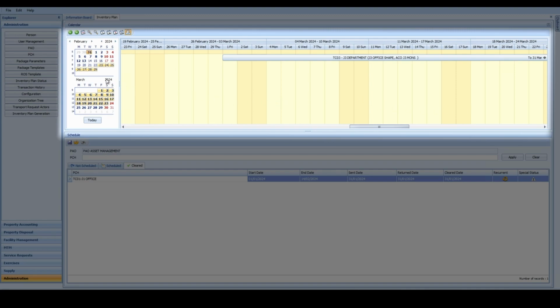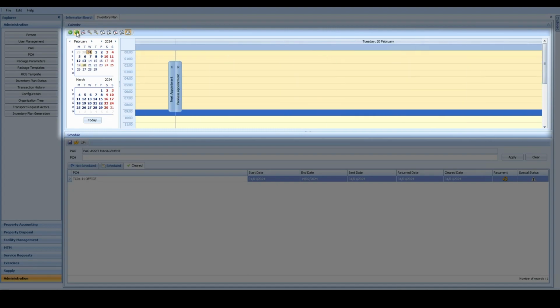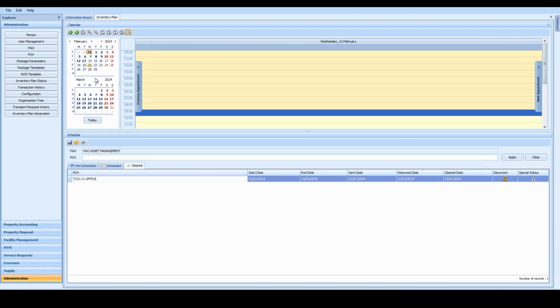So this is how you can go through the planning. By week, I can hover to the next day. I can even zoom in and zoom out. Yes, so this is a good way of showing the inventory plan in a calendar format.